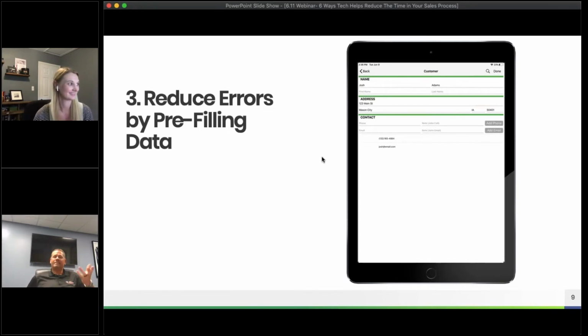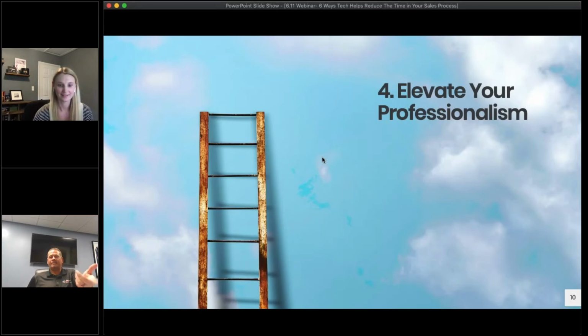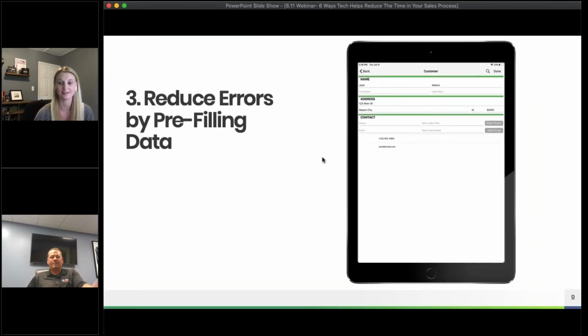Absolutely. Perfect. And the signature boxes too. So think about the same thing. Before we go on to the next one, you're signing things once. You have to initial for all the warranties, but you're not signing 17 contracts, and that's another time saving thing. When you have one contract, they have to sign it once, and they have to initial things once instead of 7 times. So that's another kind of pre-filling thing, you could call it that, is that you're not signing all those 17 papers you filled out.